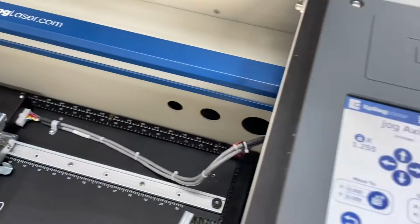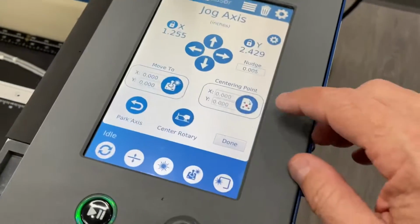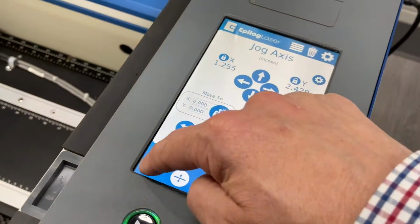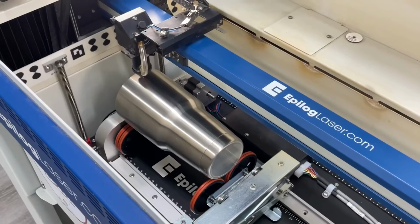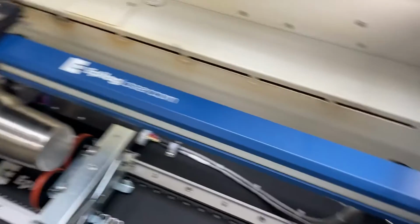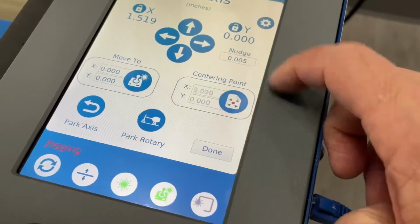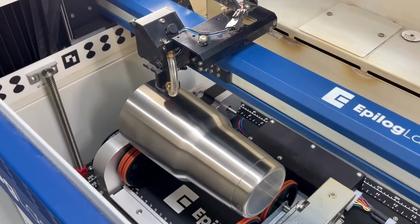One of the common uses of the rotary attachment and using the super easy to use centering button is this right here. So what we're going to do is turn on our red dot pointer, and I'm going to go reset. And that allows us to use the jog feature and jog the red dot out over the center of the mug, or let's say the center of where we want that engraving area to go. Now, at this point, the centering button is at 0 from its home position, but when we touch this, that now changes the values. So this is now the center of our engraving area.